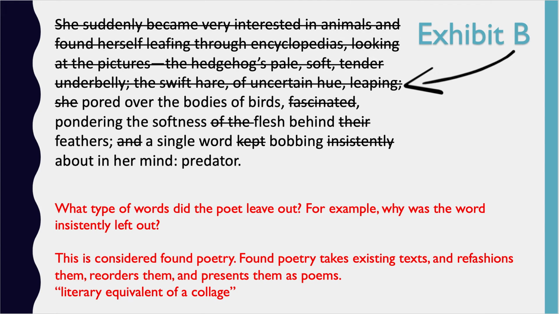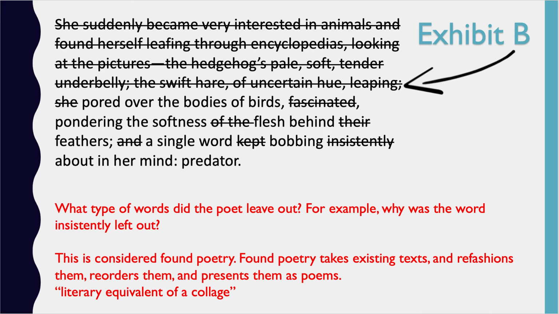So let's see how it looks without the words that the poet did not use. Wow, that is a lot of words the poet left out. So, what type of words did the poet leave out? For example, why was the word insistently left out? Well, we see almost the entire beginning of this passage is excluded from the poem.